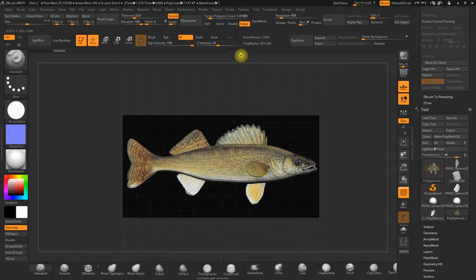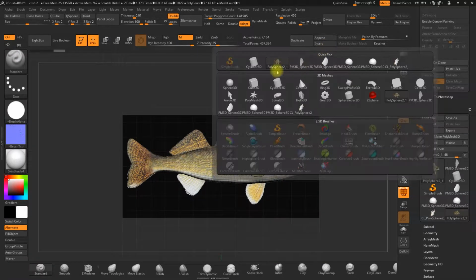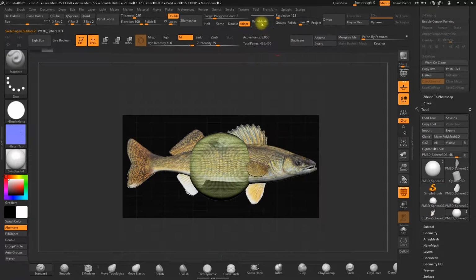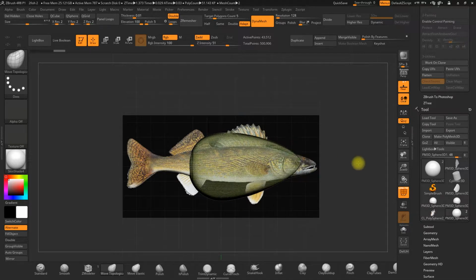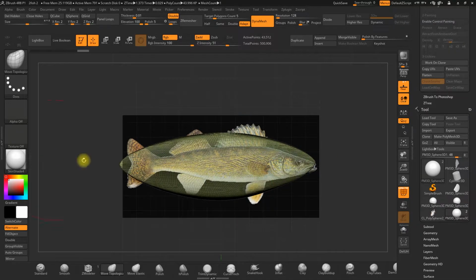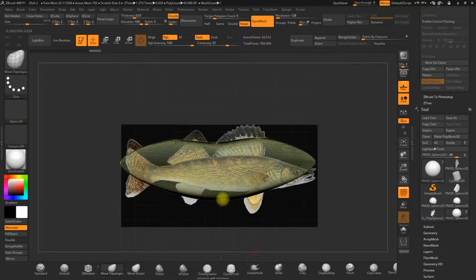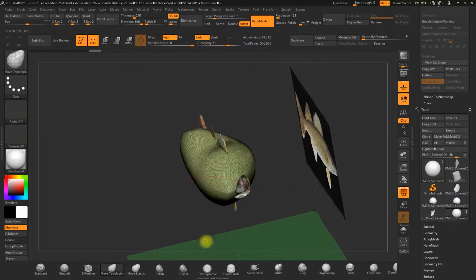Now we can start modeling. We create a sphere, we activate Dynamesh, and just start modeling using the background image as a reference. So the procedure is exactly as we saw in the course, but using an image to create the model.